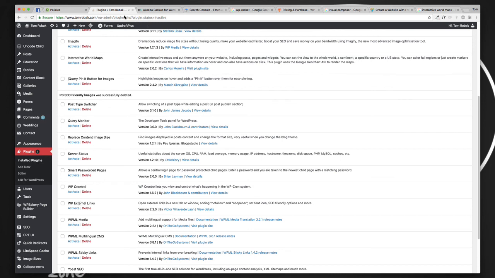WP External Links. This is the plugin, for example, for people who want to add nofollow or noopener to all external links. Okay, it says SEO friendly option and more, but it might be SEO friendly. However, sometimes I don't want all links to be nofollow, noopener, because in the comments below my blog post, I give people a link. If they put their website, I don't mind doing follow. Okay, because first of all, I do a selection of comments.